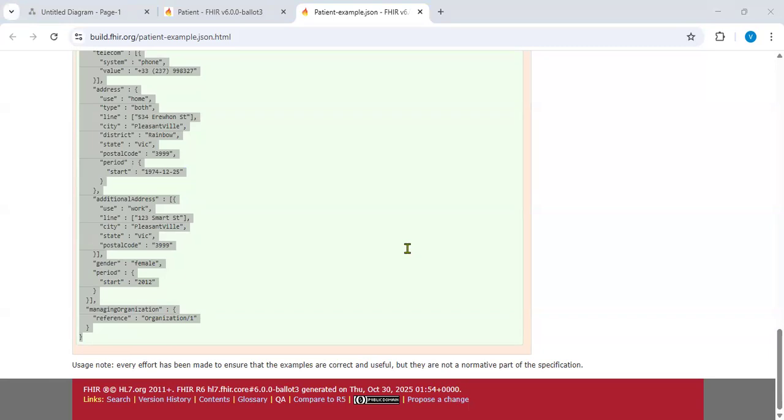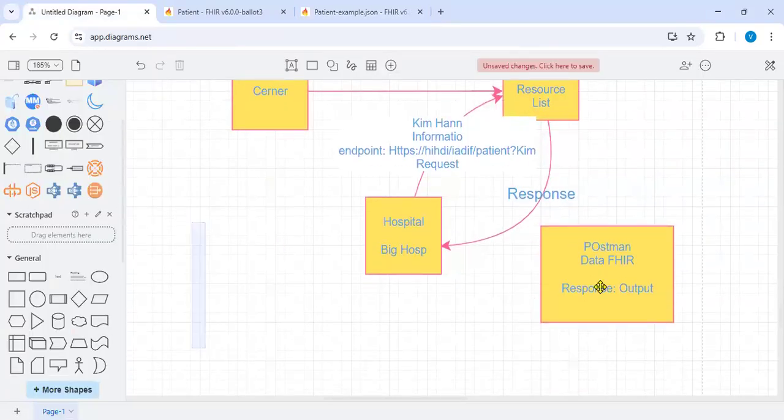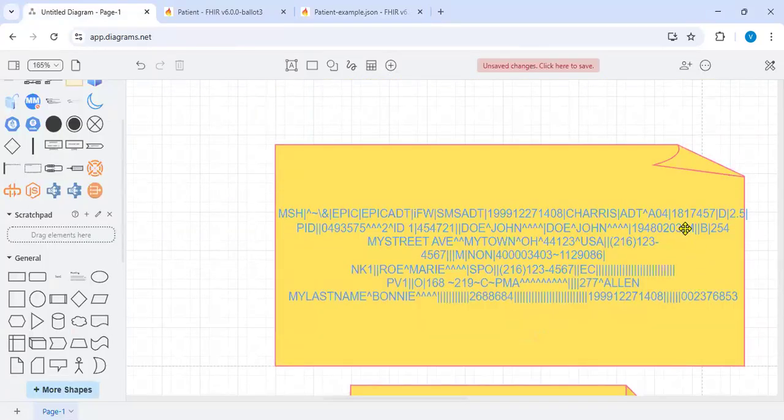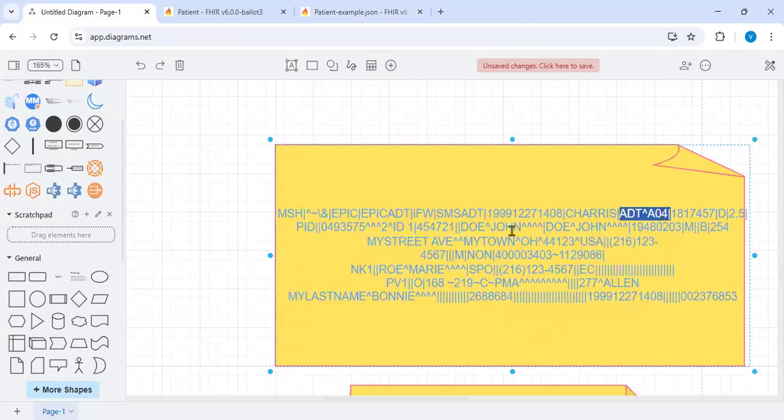If you see here, this information has a resource type called patient. If you remember, I said if you want to understand what an HL7 message is carrying, you have to go through the event. In the same way, FHIR is working. So this is called patient. Patient means patient resource. This would have all the demographic information about the patient. Demographic means which hospital he has visited, what is the ID of that hospital, what is the official name of the patient, right?